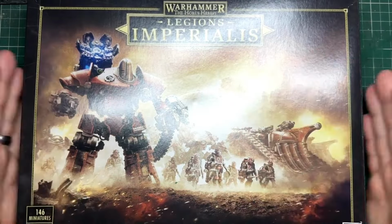Big fan of this. Now this box, you get a whopping 146 miniatures at epic scale. So there is a hell of a lot of stuff in here. I was really surprised. I will go through what you actually get in here. There's a little bit of an excerpt at the top telling you about the army, and then it shows you on the back everything you get in this box.